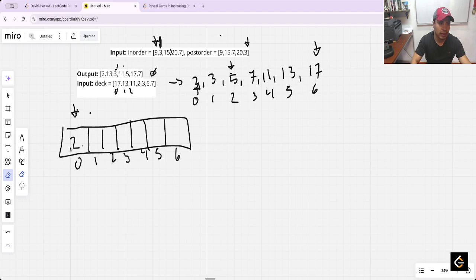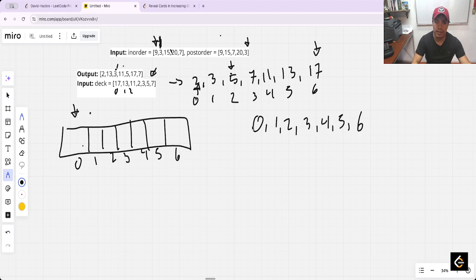Okay, again. 0, 1, 2, 3, 4, 5, and 6. And the first element, we are moving over this element. The first element is in the index 0. Okay? This is moved and this is moved to the last. Now, the 3 is in the index 2. 0, 1, 2. Okay. Let's remove it. And this is moved to the last. Now the 5, it's in the index 3. Here. This is removed. And this is moved to the last.